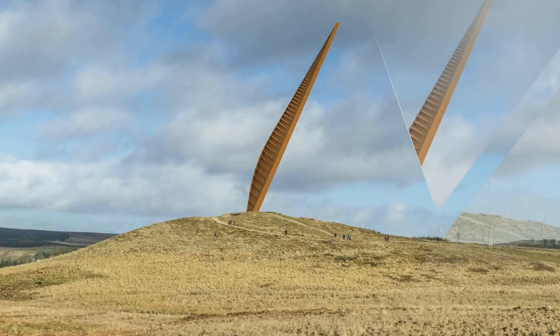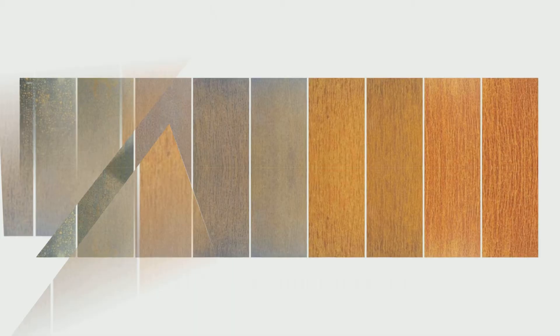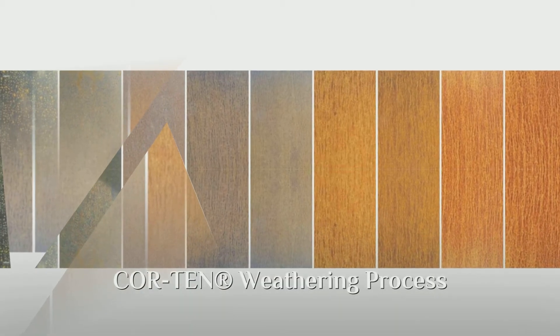Steel was my chosen material because I wanted a thin, pointy form. And Corten weathering steel is ideally suited to that — it's got a beautiful rich red or orange colour. But also, it stops rusting after a couple of years. It forms a patina, a protective layer on its surface. So unlike the Forth Bridge, which needs constant repainting, Corten weathering steel is essentially weatherproof for many, many decades.